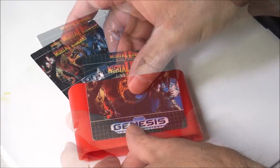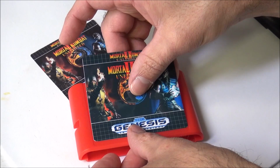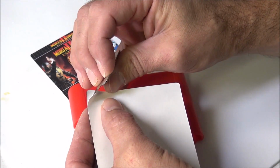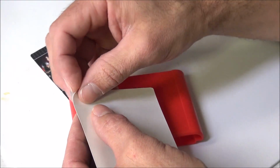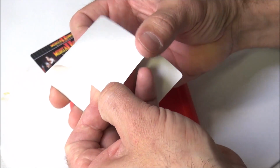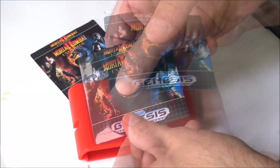To start off with, you want to do a dry fit placement first to ensure that it does fit on your cartridge like it should. Then go ahead and remove the backing by starting at one corner of your cartridge label. And this particular cartridge label does have laminate on it, so on the back side there's laminate as well, and that will peel off as you take the backing off the back side of the cartridge label. And I don't want to take the backing all the way off yet. I'm just trying to peel it back just a little bit on one side.